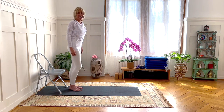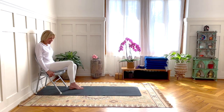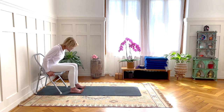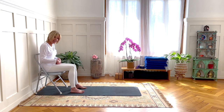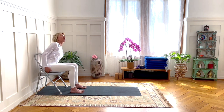Okay, let's come back to sit on our chair. Lining our feet up again. Parallel, the inner arches lifting, the outside edges of the feet doing their job. Here too, pressing down to prevent the collapse of the legs. And then separating our sit bones apart.